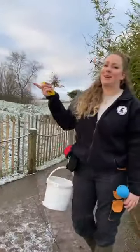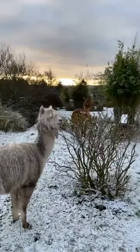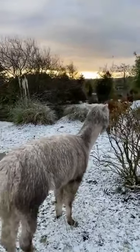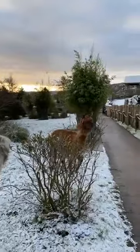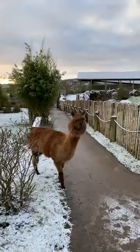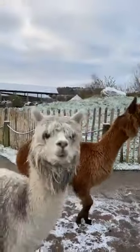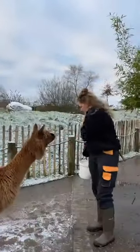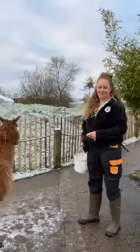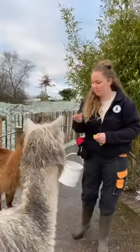I think normally the alpacas are in their shelter for breakfast, so they're thinking it's breakfast time. Joe's asking what their names are — we've got Albebe here and Chikorito just over there at the back. Remember guys, if you want a shout out just pop your name in the comments below. If you've got any questions about training, pop that in the comments and I'll ask Yaz for you — even if it is how you can use these techniques at home. The basis of training can be transferred over to your pets at home.